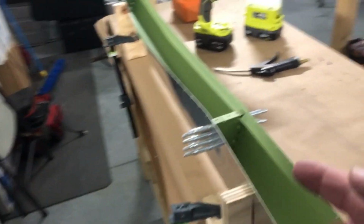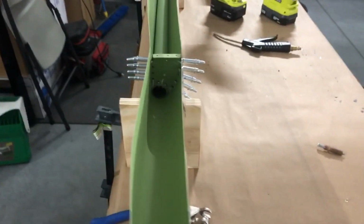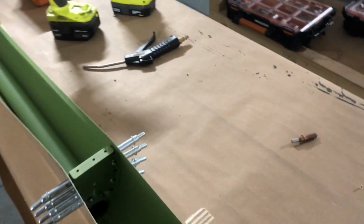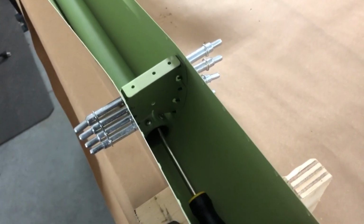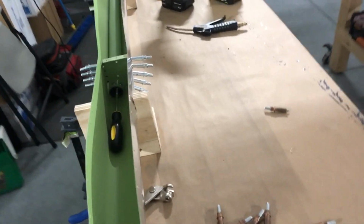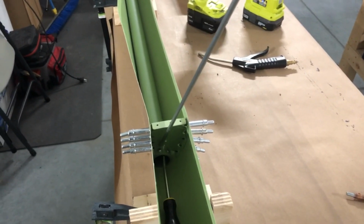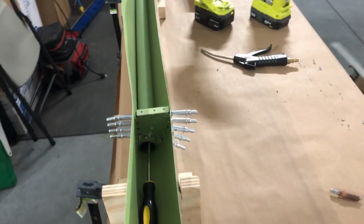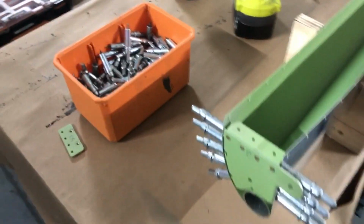What I'm doing is that these are loose, so I can get a screwdriver. The way that the angle in which those are cut, I can get a screwdriver once I'm ready to lock it in, wedge that screwdriver in between the two nuts, and then use my really long screwdriver, and that will get in there, and that way you don't have to use that angle screwdriver, which is a pain in the butt. And then of course the edge over here is not an issue because I can get to them.